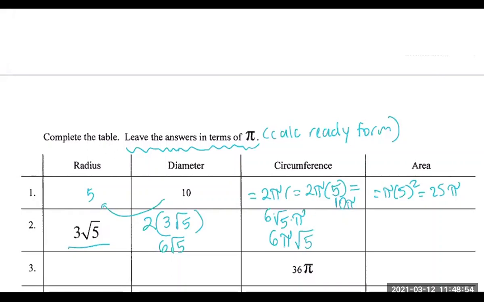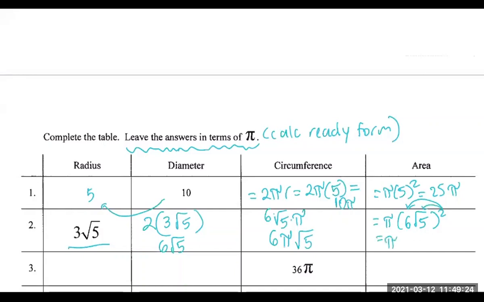Can you guys go ahead and start to write out the area? Okay, I want to make a point of this. I feel like some of you guys know this, some of you might not know this. When you're squaring an expression like this, which is 6 radical 5 squared, please keep in mind that you can either expand it out and write 6 rad 5 times 6 rad 5, or you can distribute the square to the number on the outside, 6, and to the radical 5.